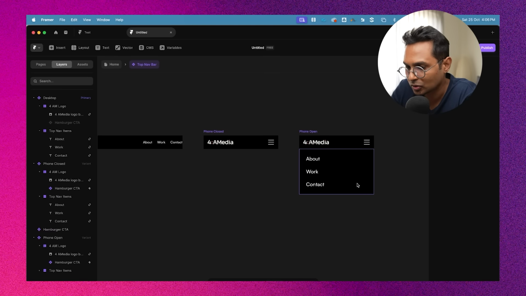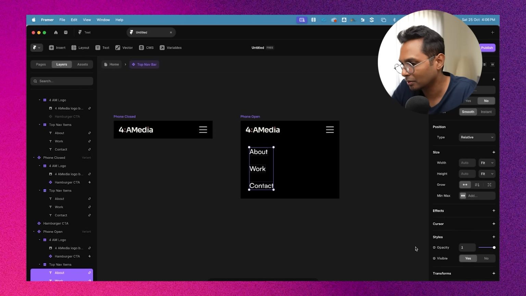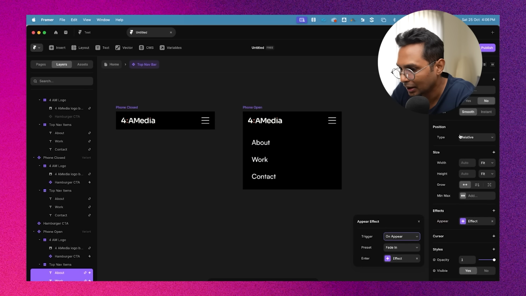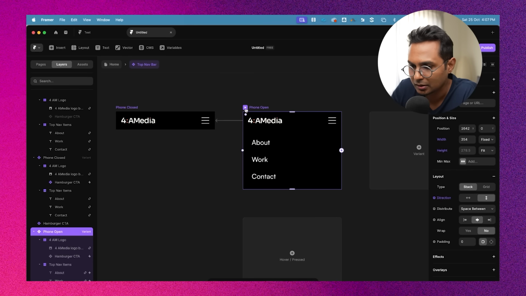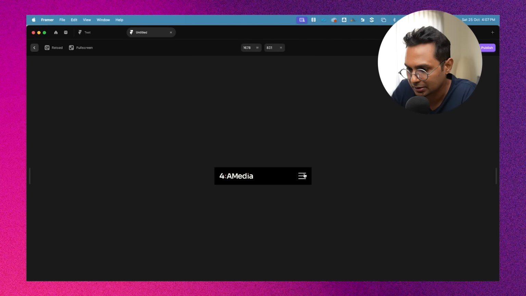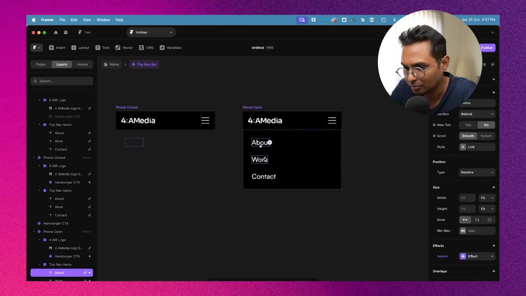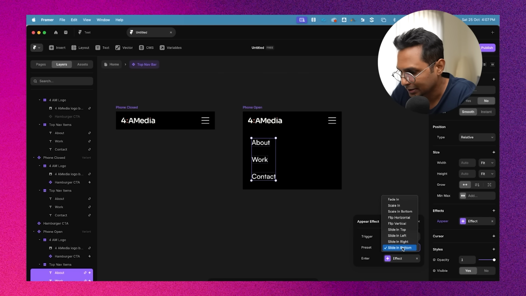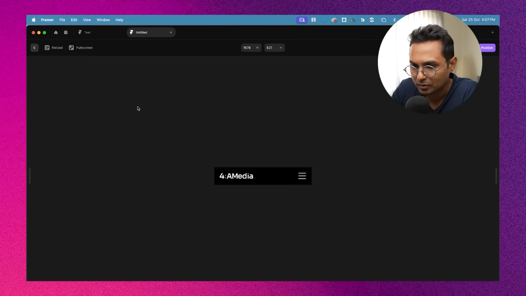That also we can fix with a bit of animation, which is here, when they open, let's add an appear animation, right? So let's go to effects, appear, and I will do a slide in bottom effect. Let it be spring, let's see how it looks. So I will just open this and let's see if it makes any difference. Why is it not showing up? Okay, it's flying from bottom, so we might need it flying from top. Okay, slide in top. We want it to come from top because that's where it is opening.